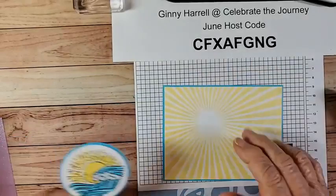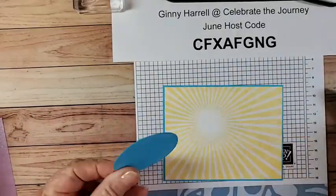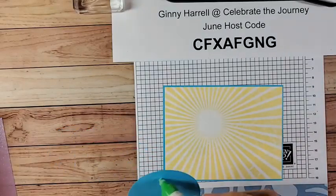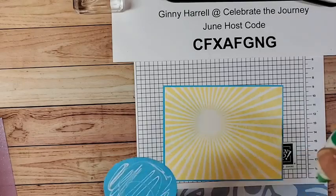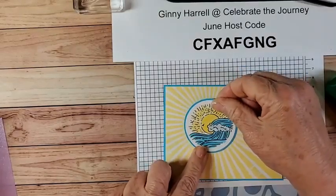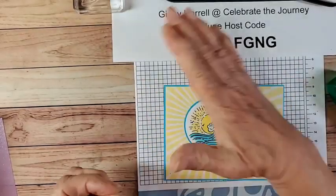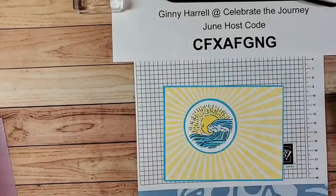Now this is going to go right there. I was looking in the catalog today and there is a stamp set that would work for this. I'm going to go grab it. I own it, but I haven't used it yet, so I guess it hasn't caught my eye.